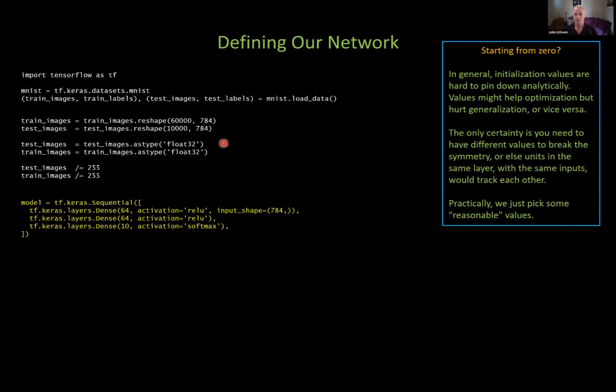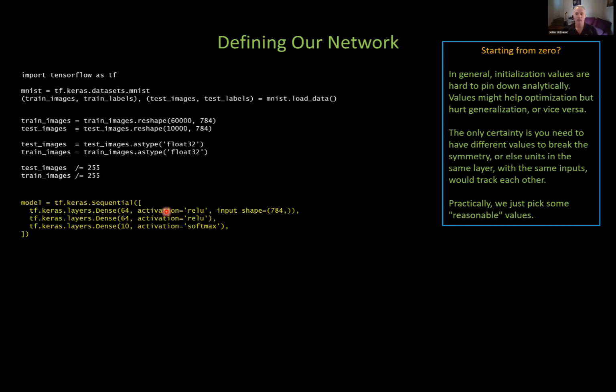Now, we have to initialize these neurons to something. We can't start out with all zeros for a couple of reasons. One of which is, our back propagation algorithm needs something to start figuring out which way to push weights, and a bunch of zeros won't allow it to bootstrap. Another thing is, say we initialize them all to 1. That would be bad, because each one of the neurons is going to look exactly symmetrical to the others. So they're going to push the weights in the same direction, and neurons aren't going to learn anything different from each other. We want the neurons to start to learn different things, right? If we set them all equal to 1, they'd all track each other. They'd all do the exact same thing, and that's no good.